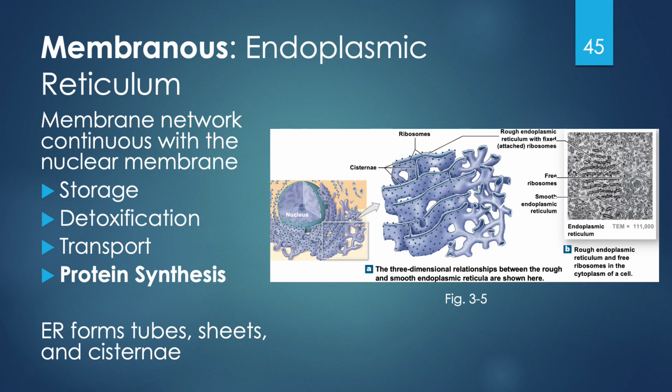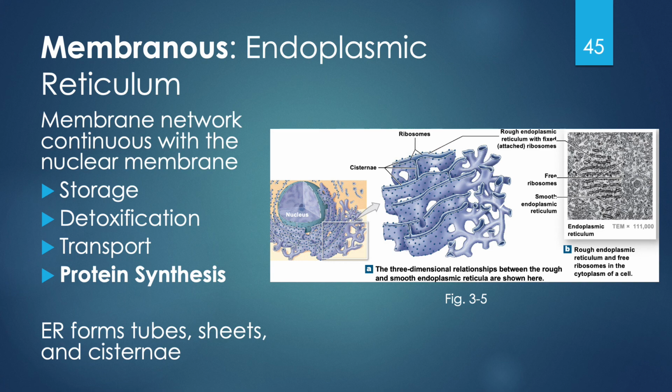So you'll see in the image in the middle that there's a piece of endoplasmic reticulum that looks very much like coral if you're a scuba diver. And on the left, you'll see that there are ribosomes studding the whole entire exterior surface of the endoplasmic reticulum. On the right, you're going to see that the endoplasmic reticulum is very smooth and has an absence of ribosomes. So it's smooth if it is without ribosomes, and rough if it does have ribosomes.